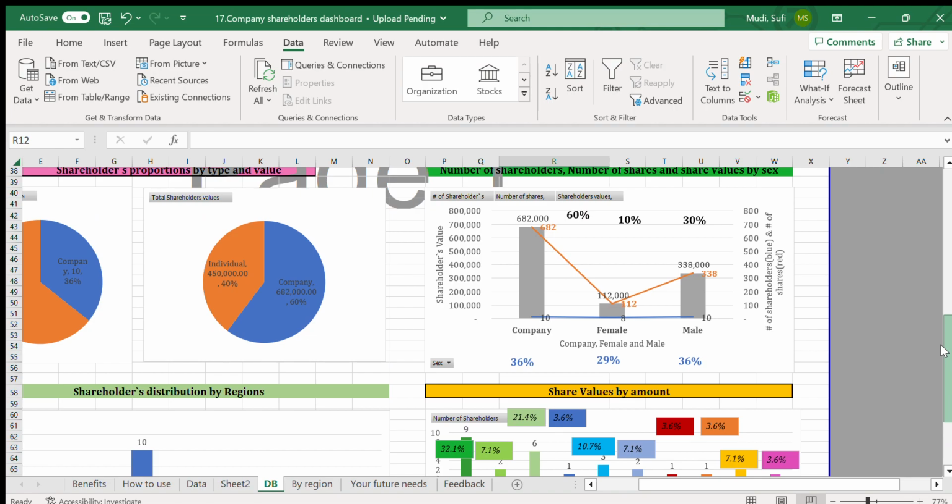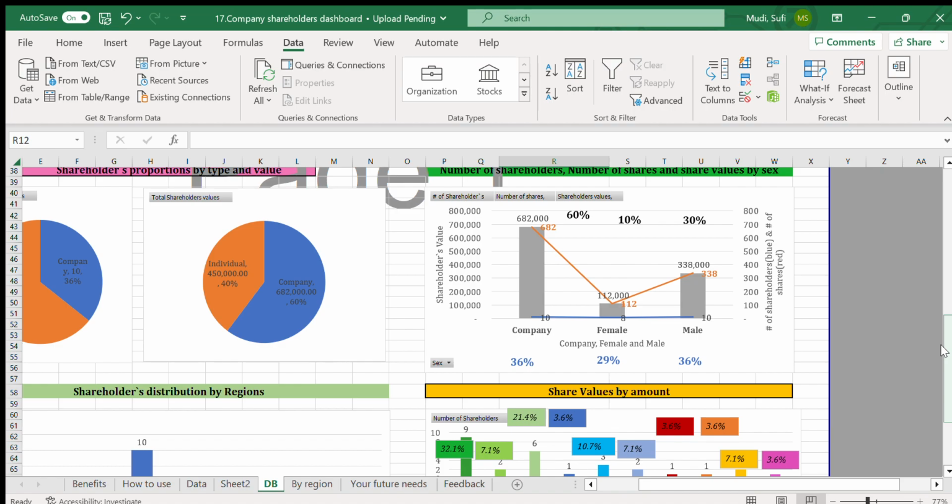They can actually know their shareholders in terms of the distribution by company or by individual, by sex, by region, and different parameters. So this data will help them adjust their service and even recruit, or make advertisements in some regions which are showing low performance.